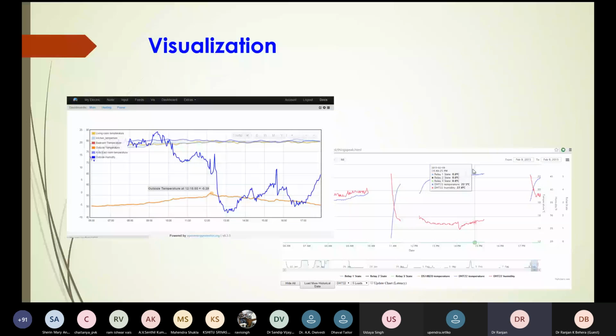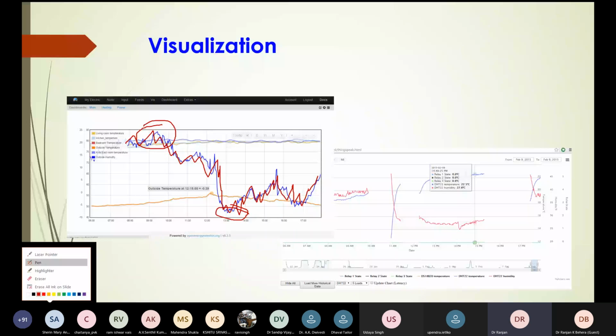For example, I am measuring the daily power consumption of our IIT Patna. If you see here, these are the kind of data you get for a whole day. But in analytics, for example, you want the maximum and you want the minimum. So what is our requirement? Our requirement may be the maximum temperature, or the minimum temperature, or the average of this one.